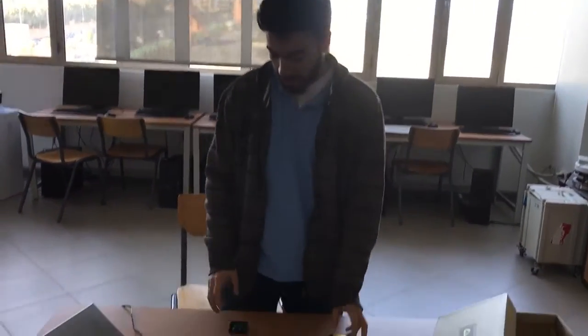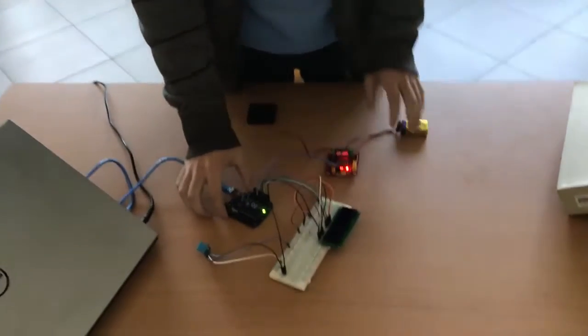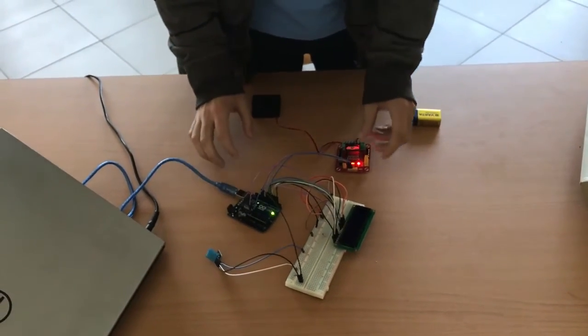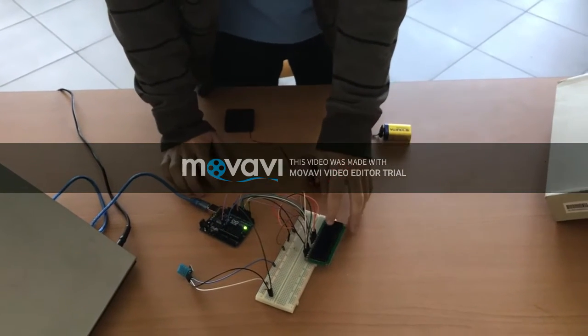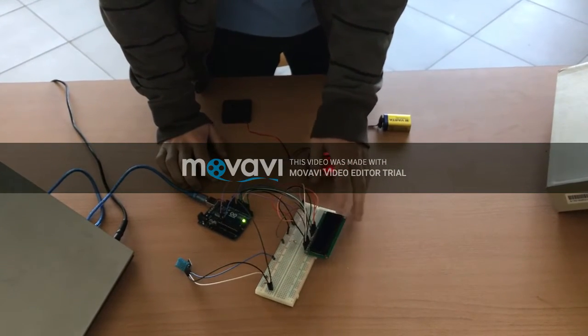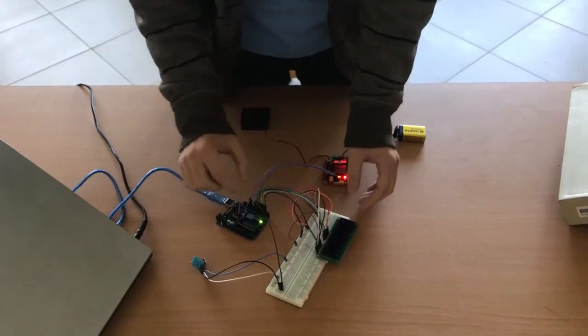Okay, my name is Kareem Yasser. I was responsible for the hardware part. Speaking about the hardware part, it was quite easy. We used the Arduino to connect the LCD. The LCD used a library called LiquidCrystal. It's a predefined library connecting the LCD with these pins in the Arduino.